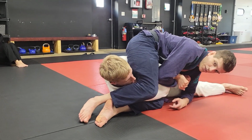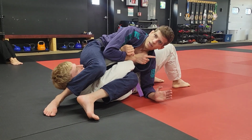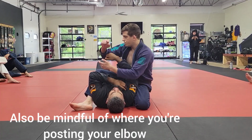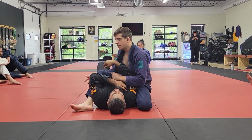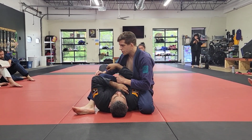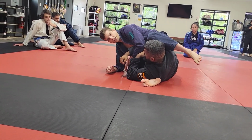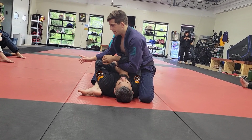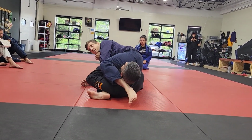See, now he's getting to his side. All your weight into your elbow, your knees stay off the floor, and then you turn. Because if you bring your elbow too far this way, where in reality it should be going this way. Okay, so watch, I'll do it wrong first. If I post my elbow out this way, see, he still gets up to his side. But if I bring my elbow this way, can you get to your side? It's much more difficult for you.